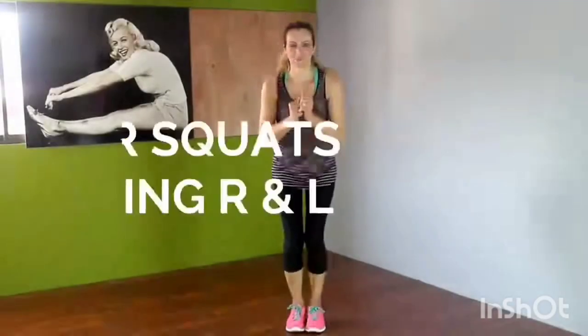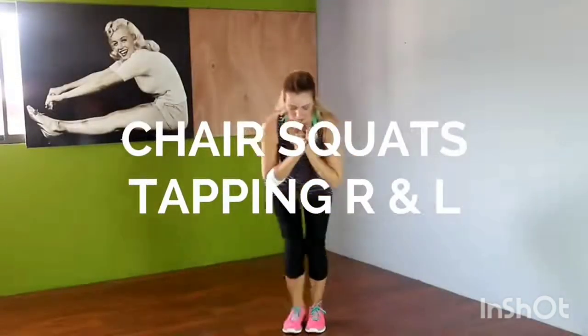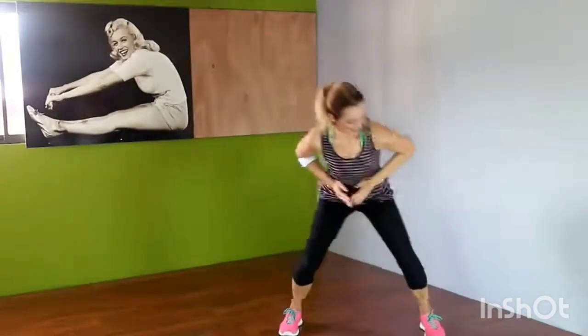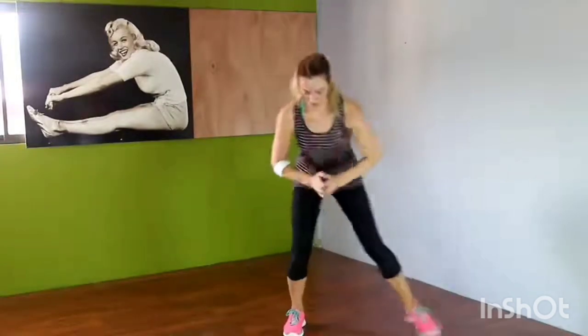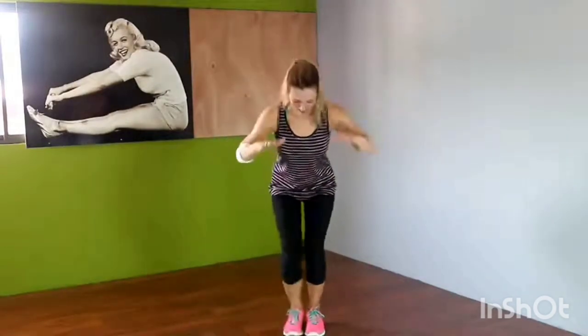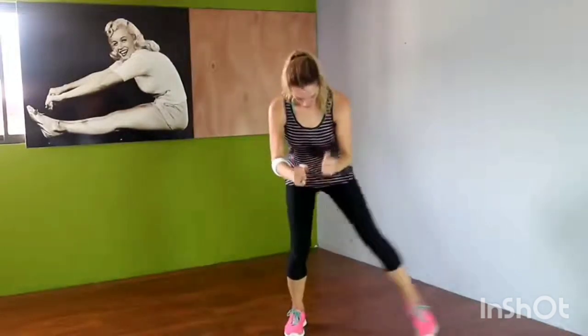Great work, guys. Move number 12, more than halfway done now. We're going to do little chair squats here, tapping your toes right and then left. So they're like traveling chair squats. In each move, be sure that your position is good here. You have all of your weight in your heels. Your knees aren't past your toes and you're coming down really low so you can burn out those quad muscles.